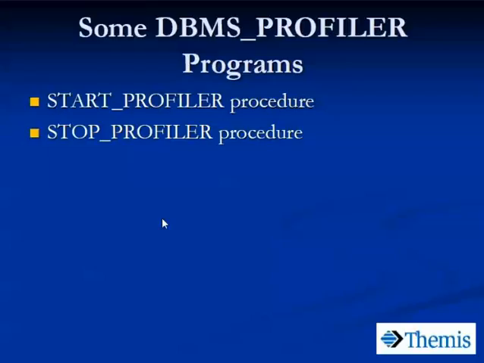Once we do that, then that information will come down to a series of tables that we could then query and see information about. So there's not much overhead with doing this because it is writing to memory. And then again, it'll get flushed down when we do the stop profiler or when we do the flush data program. Either one of those will handle that for us.